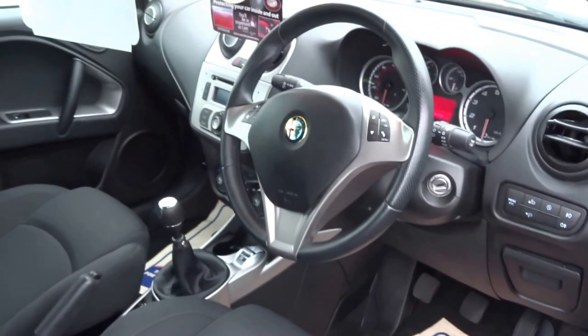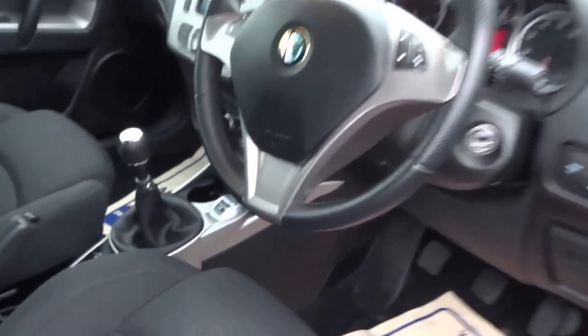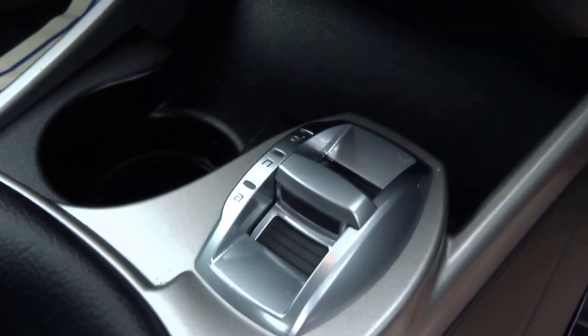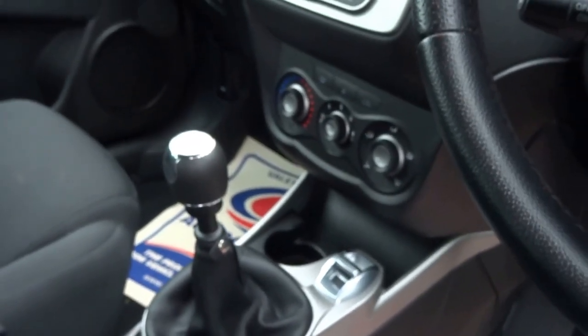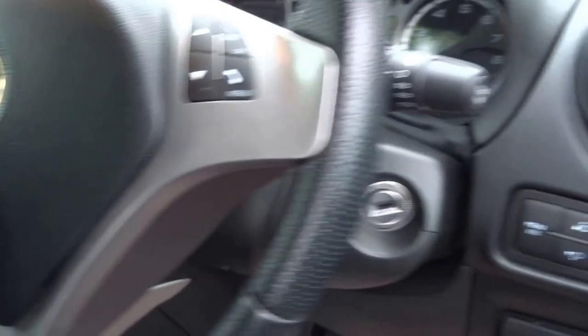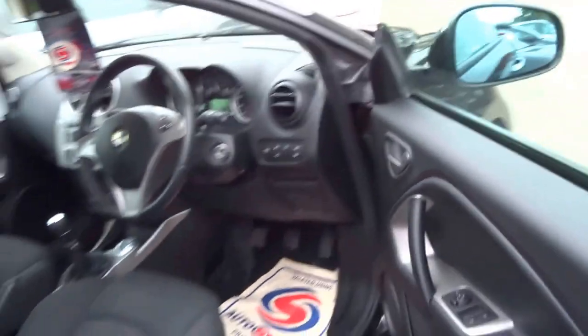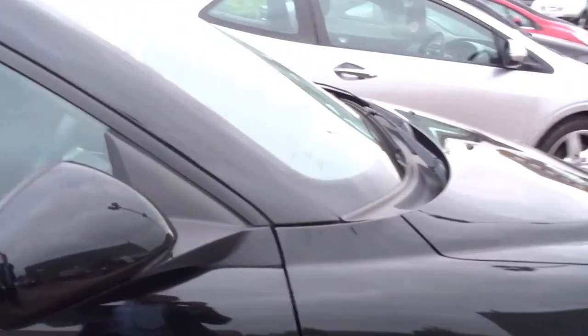The car comes with Xenon headlights and a very nice interior. You've got the three driving modes, auxiliary input, air conditioning, and telephone and Windows connectivity, so you can actually plug your Windows phone into it and talk to the car. It's a six speed manual — a very, very nice little car.